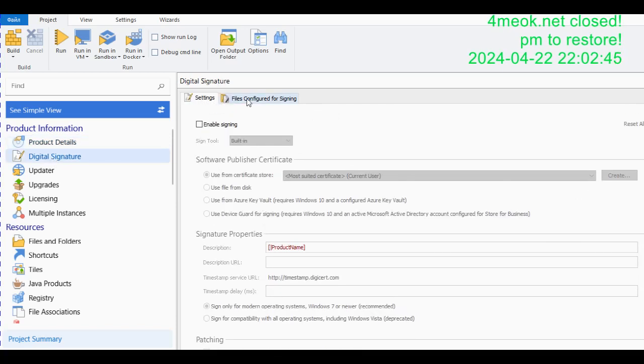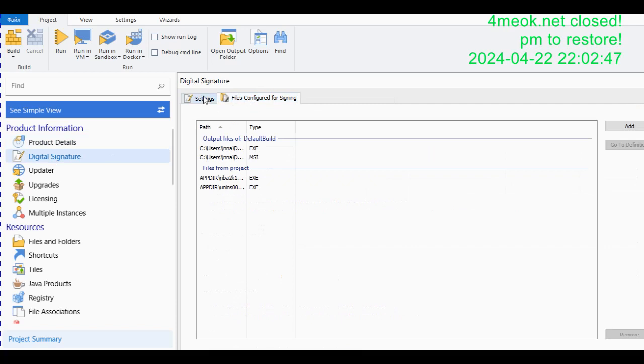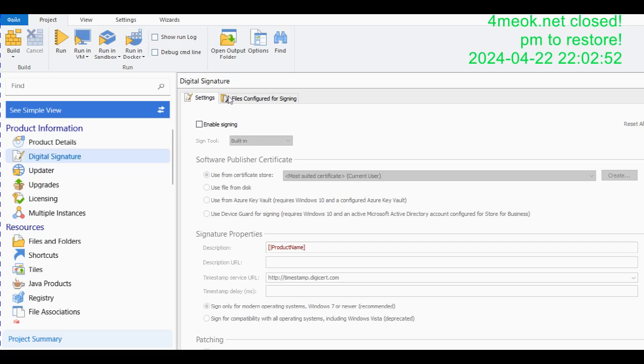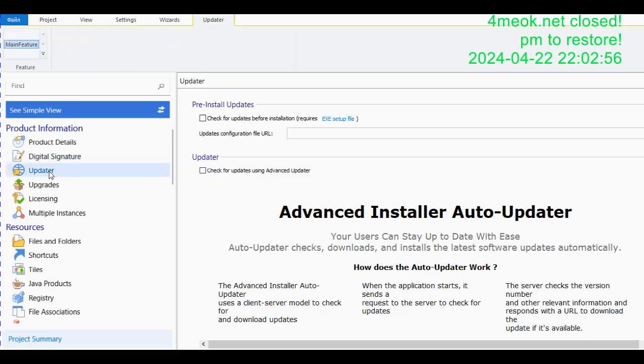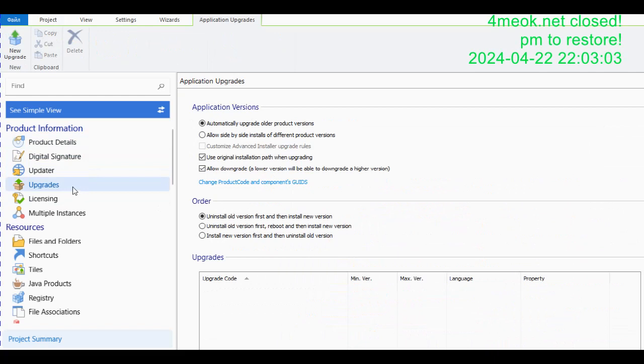This point is automatic. Here also I didn't insert anything. Here you can select the first point, and these points.